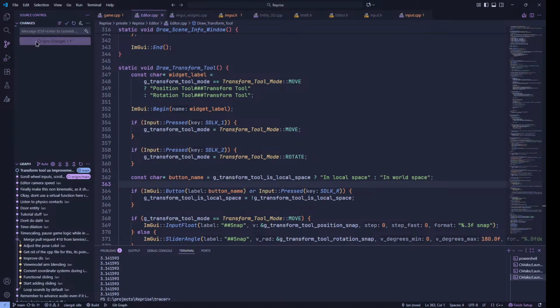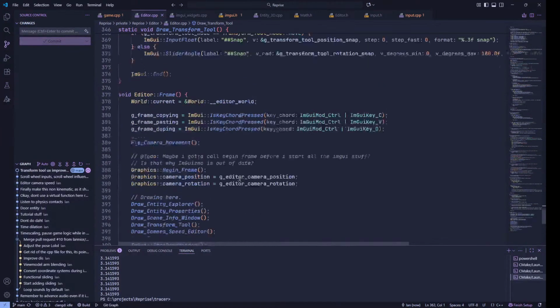Okay. Let's do this. So let's do global angle snapping for the rotation tool.